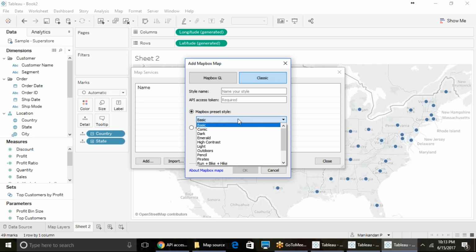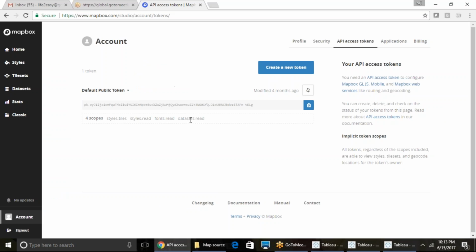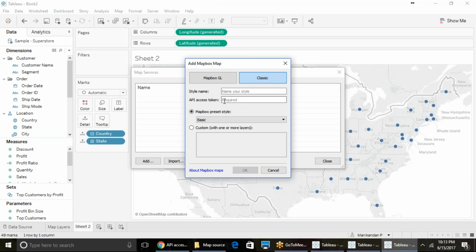In classic, you already have some predefined background style maps. In order to use these predefined styles, you can use that default access token, which you get for free by creating an account on the mapbox.com website. So you can just copy this default access token, go here and put your access token.